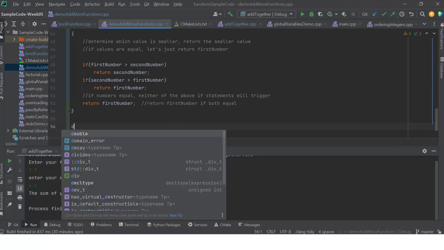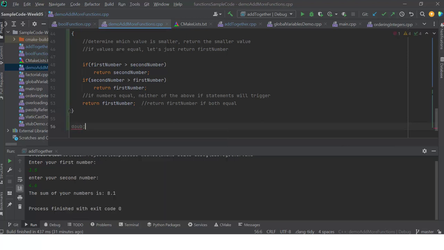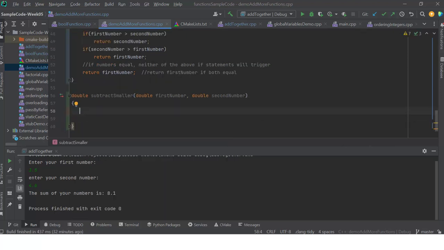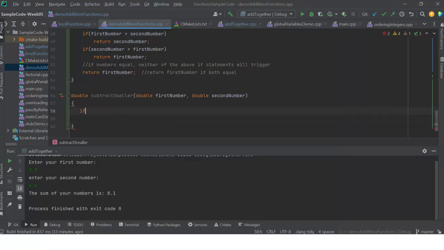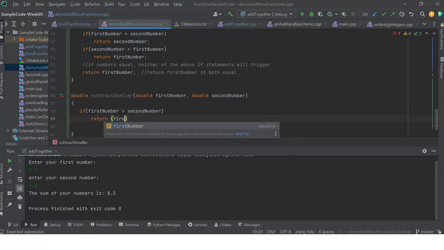Now we can go ahead and write subtract smaller. We can use a similar approach as before. We can say, for example, if first number is greater than second number. In this case, first number is larger, so we subtract the smaller.